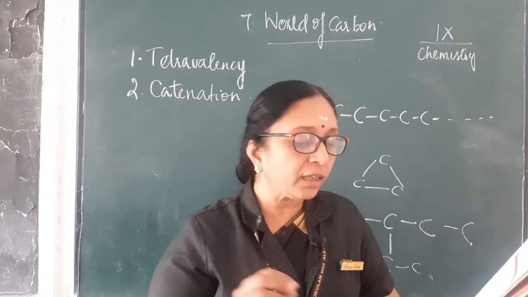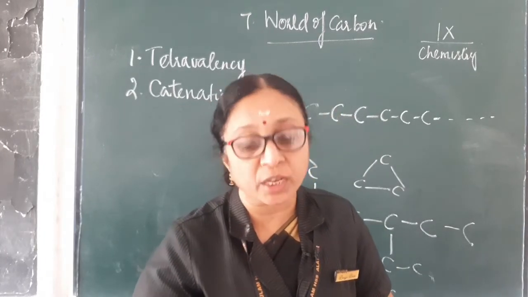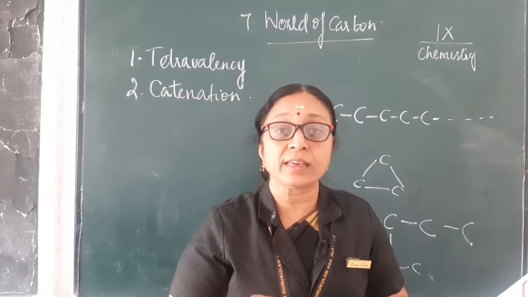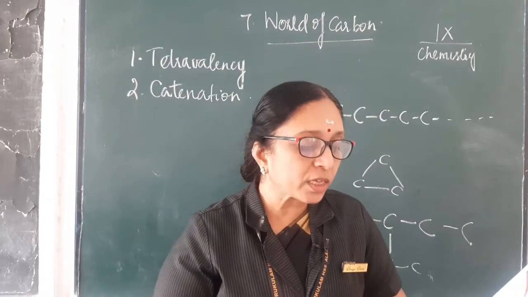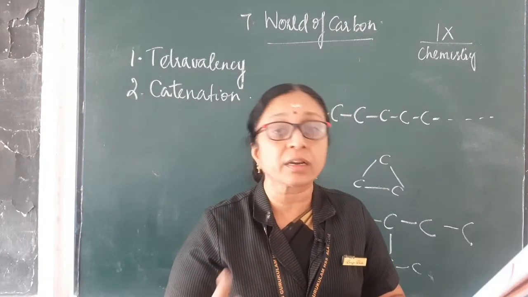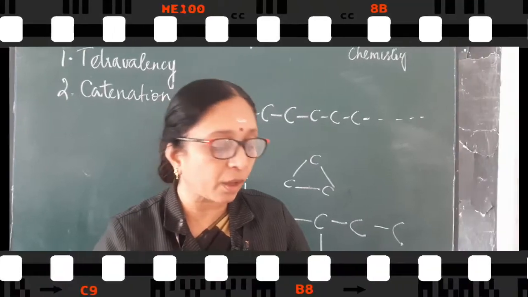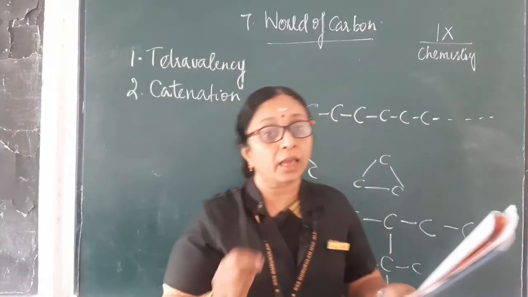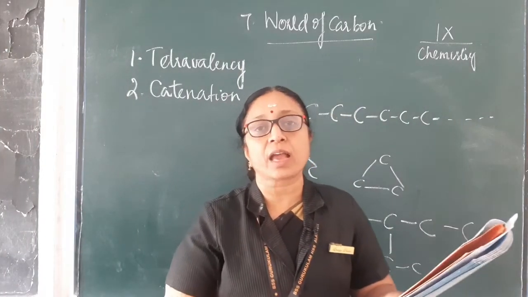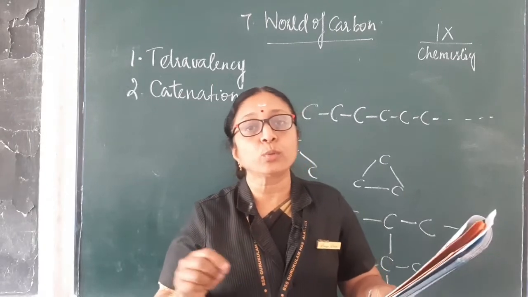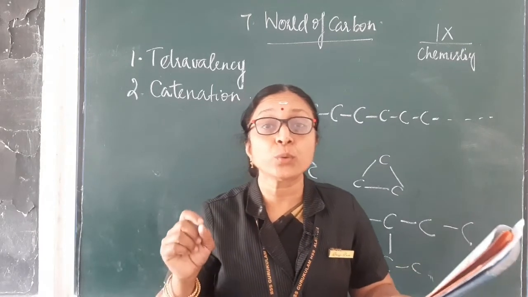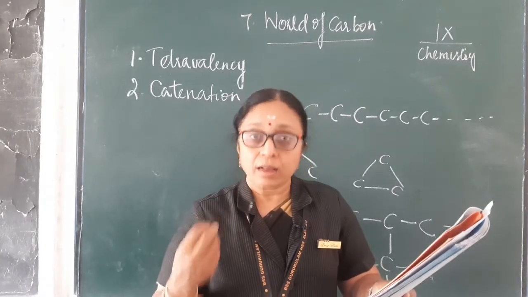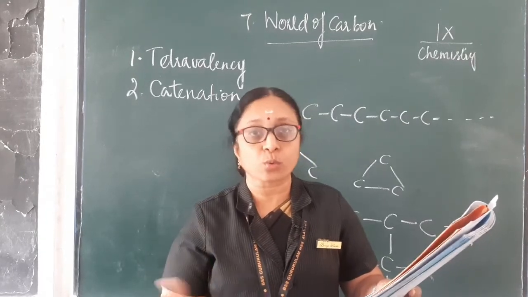Third question: write the chemical formula of calcium carbonate. What is the chemical formula? CaCO3. Which gas is formed when calcium carbonate reacts with acids? Carbon dioxide. What is the name of the aqueous solution of this gas? Yes, CO2 plus H2O gives H2CO3, that is carbonic acid or soda.